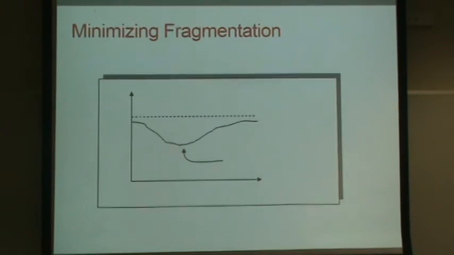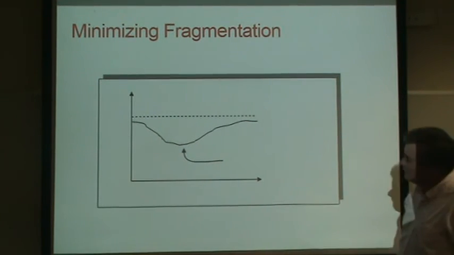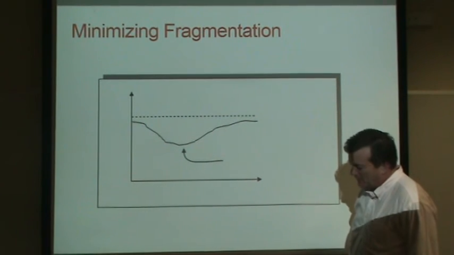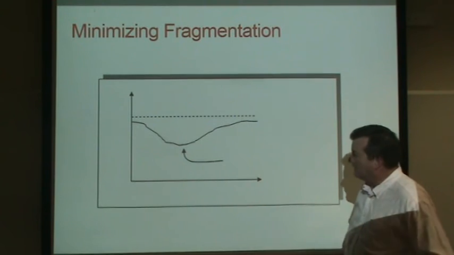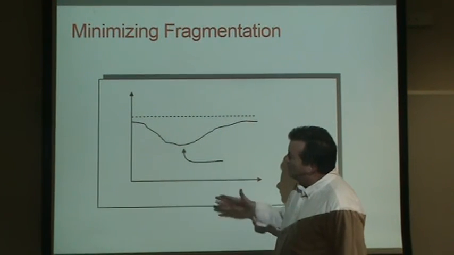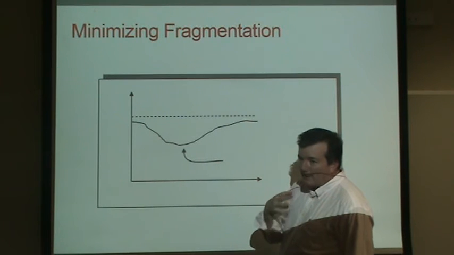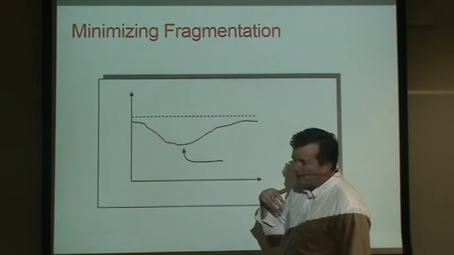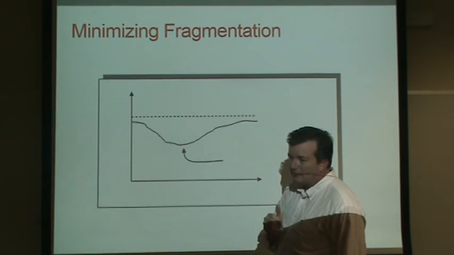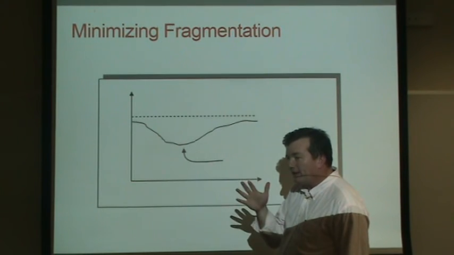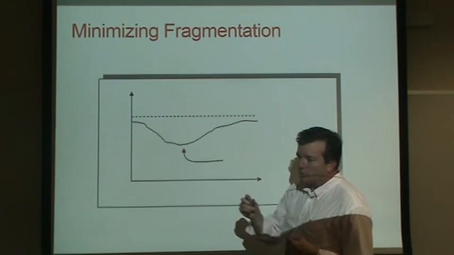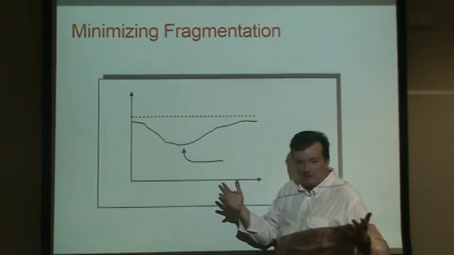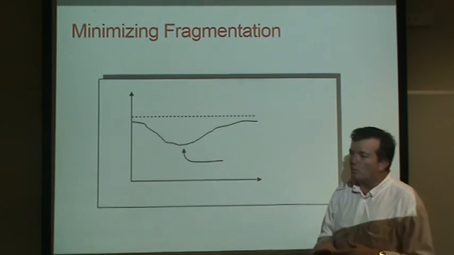So if picking a page size, let's try to pick the best possible page size to minimize the amount of space we waste, I guess is the word they're using. So as you can imagine, what would be an argument for not using really small pages? If we use really small pages, what bad thing happens? Like use 1K, if your program was 2 gig and you use 1K pages, you're moving blocks in and out of 1K. What would be the downside of having a page size that's too small?